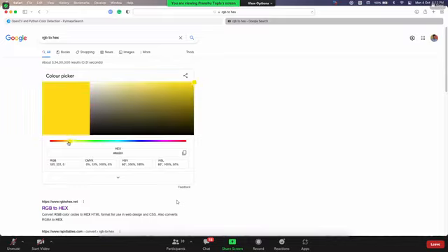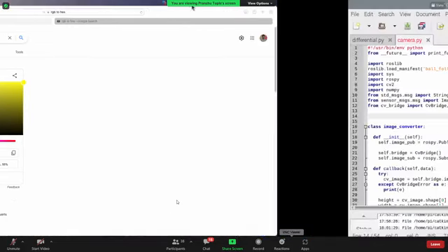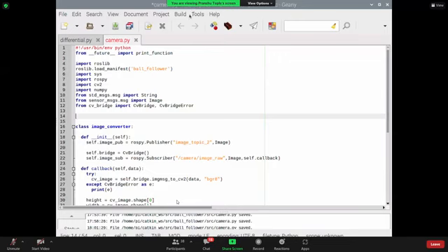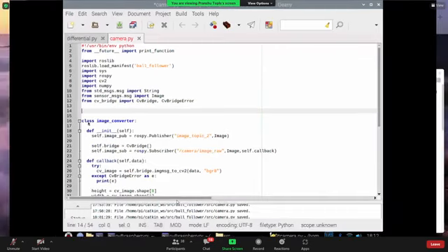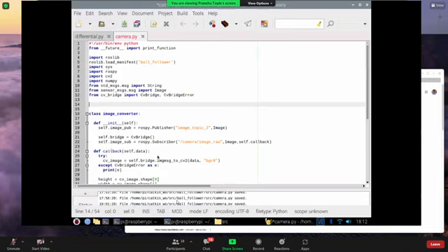So I can select the complete range of colors that I want. Or else there is one more way you can do it. There are some plugins in which you can take a screenshot. So let's do one thing over here.